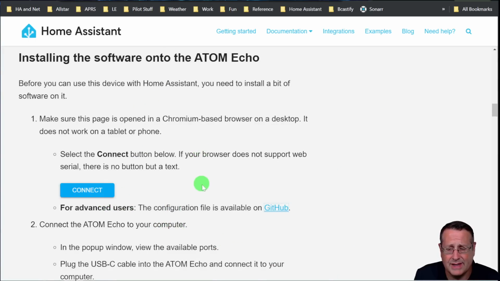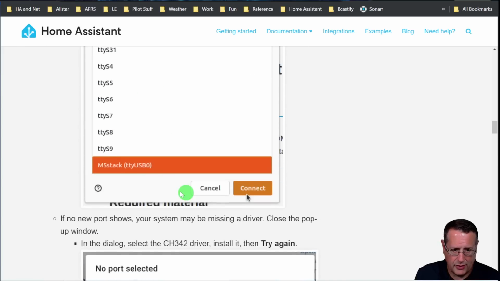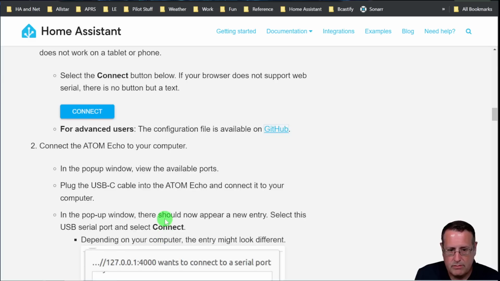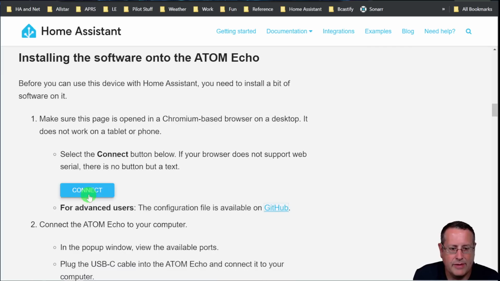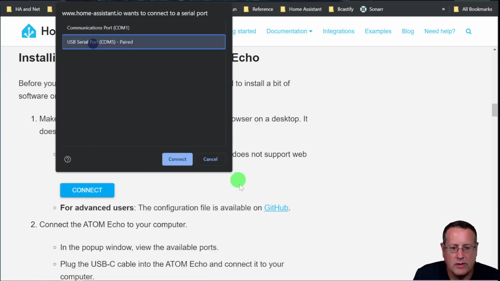But before I do that, because it's going to take over my browser here, we're going to get a pop-up window, and I'm going to go through all these things here. And that way you can see what happens. So connect is the first step here. Since it's plugged into my computer, I see it under COM5. If I were to unplug it from my computer, I would not see that port. So if you're not sure which port it is, unplug it, open this window, and then plug it in, and it should show you a new port. And that's the port the thing is plugged into.